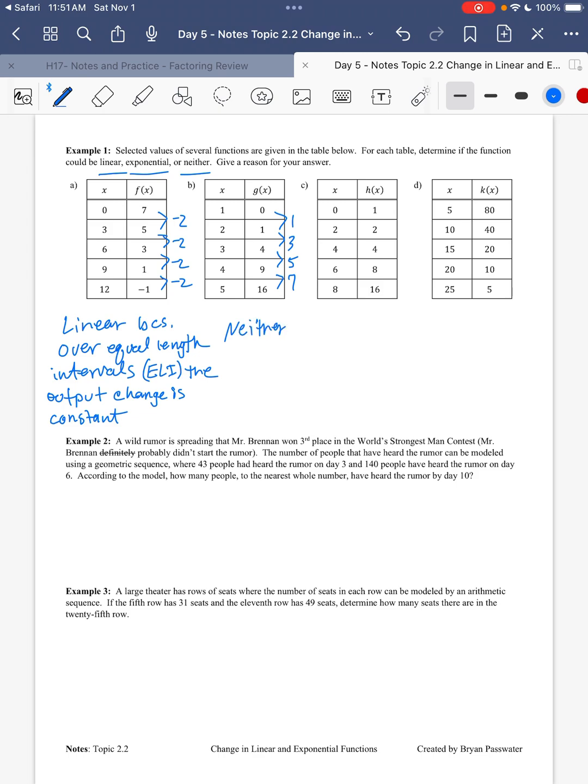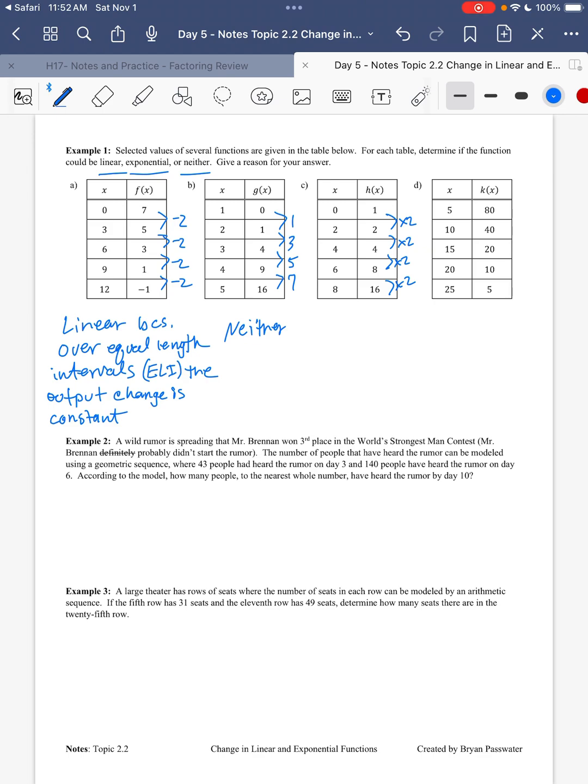All right, on letter C. So in letter C, I can obviously see that I am multiplying by 2, and multiplying by 2 and multiplying by 2. So what we're going to say here, as I showed you in class, is that the change is proportional. So remember that you're going up 1 when you get to 2. Here you're going up 2, but you're getting to 4. So 2/4 is your change. And here you're going up 4, but over 8. So you see how those fractions are 1/2.